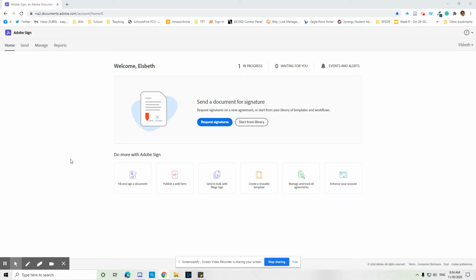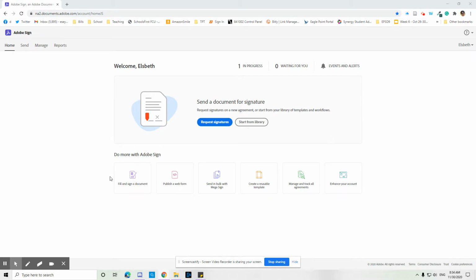It does not require them to sign in, does not require them to have an Adobe account, nothing like that. You send it to their email, they can get it on their phone, they can get it on their desktop, any of that. It's very easy. On our side, there are some things to keep in mind that I found from using it that I'll touch on, but for the most part, very easy and great.